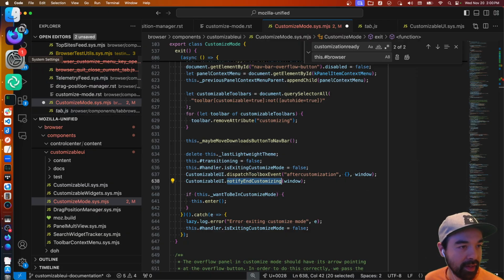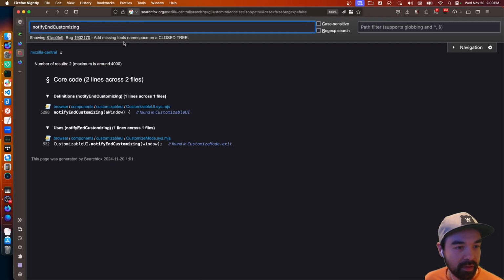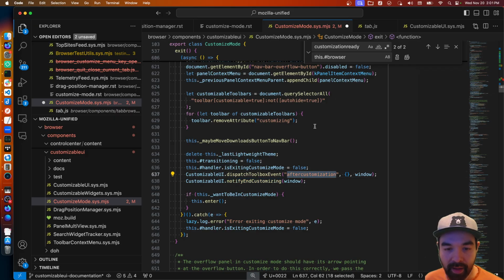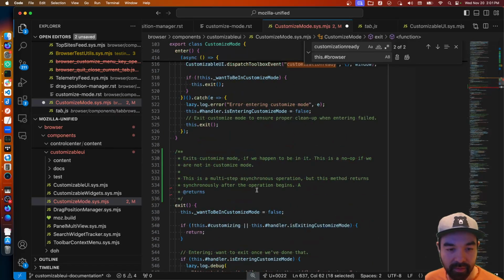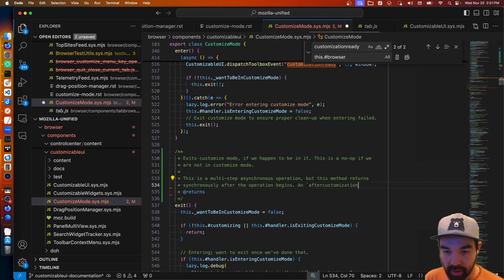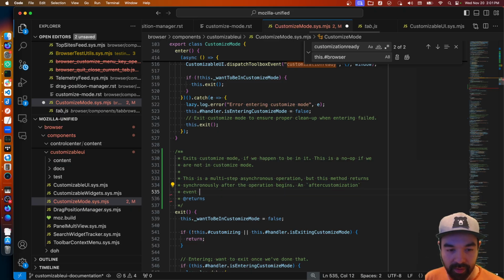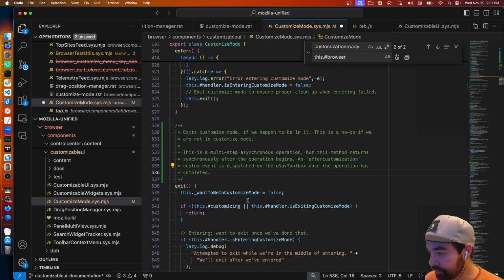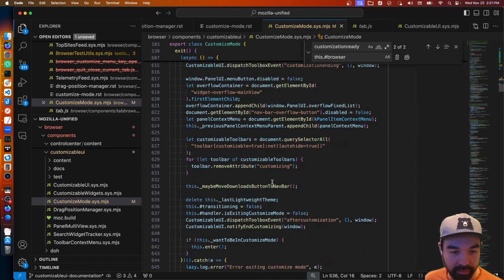What is that? Notify end customizing. On customize end, okay. And after customization, a custom event is dispatched on the gnav toolbox once the operation has completed. Does not return a thing.